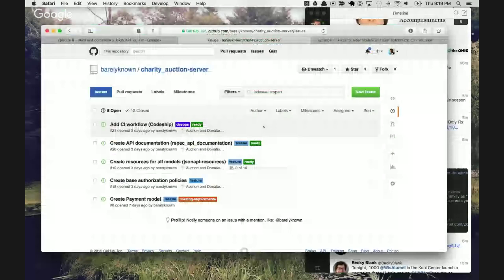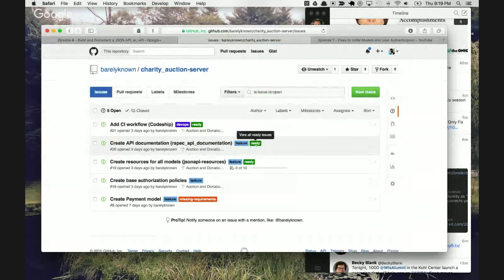All right, so let's switch over. Here are the issues that we left off with. I marked the ones with this green ready label if we're ready to work on them. The two that I think we want to look at right now are the non-DevOps ones.